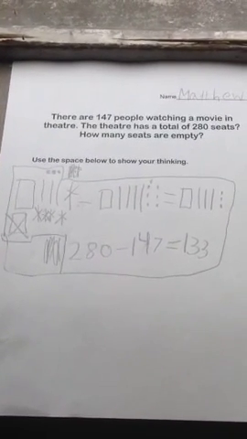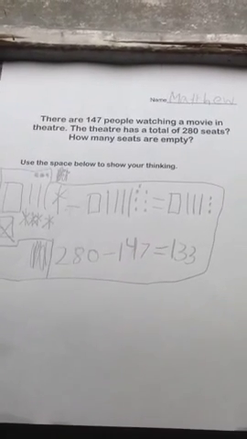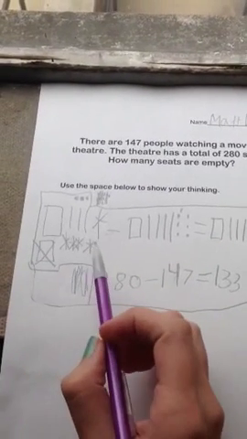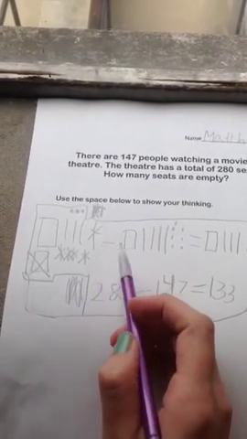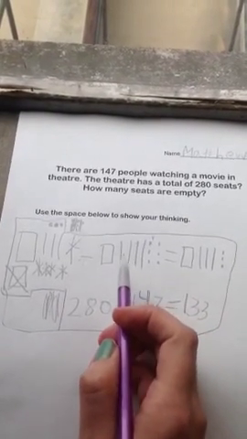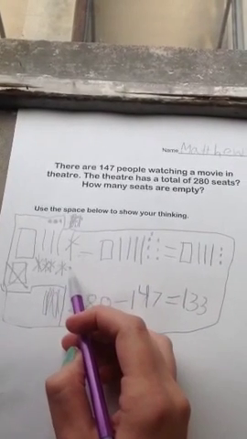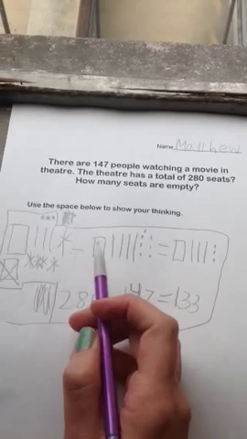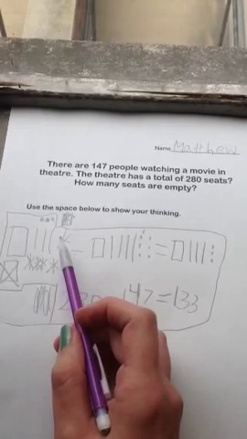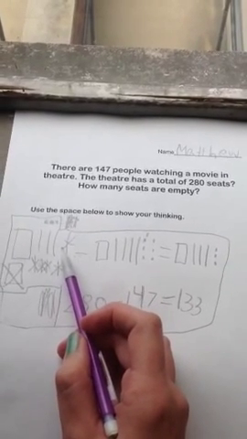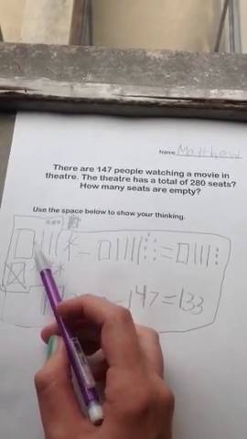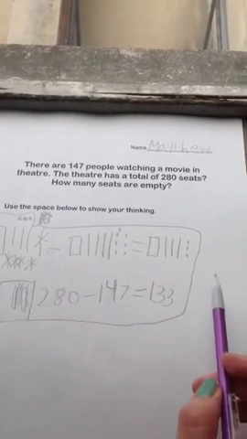Matthew's way of using visuals is very helpful in this use of subtraction because it can help him see why it's necessary to regroup. As he was subtracting and crossing out the 10 sticks, he realized that he had to take away 4 of these 10 sticks, which he had over here that he could cross out. But when it came to the 7 ones dots, he doesn't have any sets of ones dots over here. Matthew was able to realize that this 10 stick breaks up into 10 of those dots. So after taking away 7, he realized he would have 3 of them left, and he was able to create his answer by writing out what he had left.